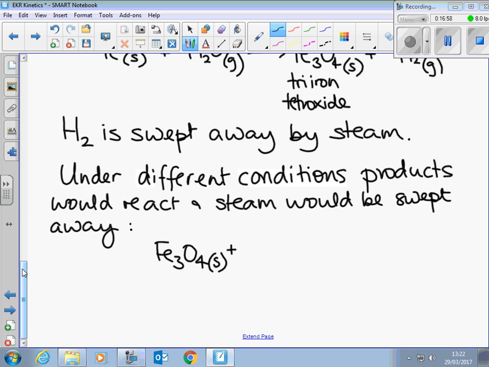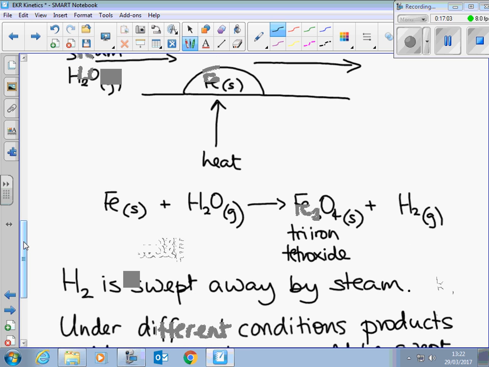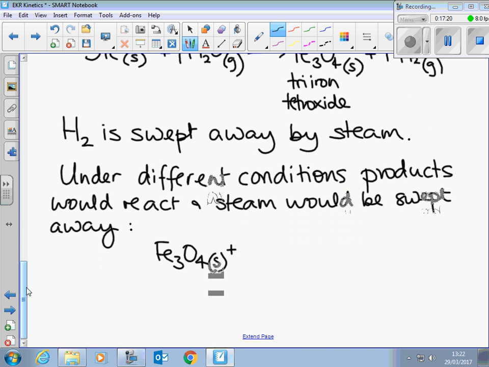I didn't balance that. How did you let me get away with not balancing it? Right, how many iron? How many water? How many tri-iron tetroxide? That's all right as it is, isn't it? How many hydrogen? Yep, well done. So if we go back the other way, and I've really not left myself enough space for this one, got to write very small, you can get it to go the other way, and you get your 3 iron and your 4 water.